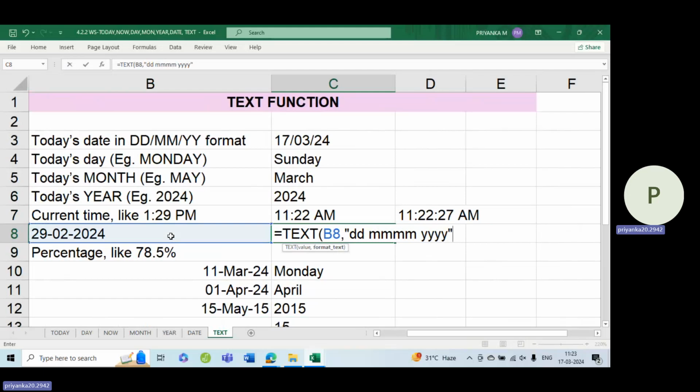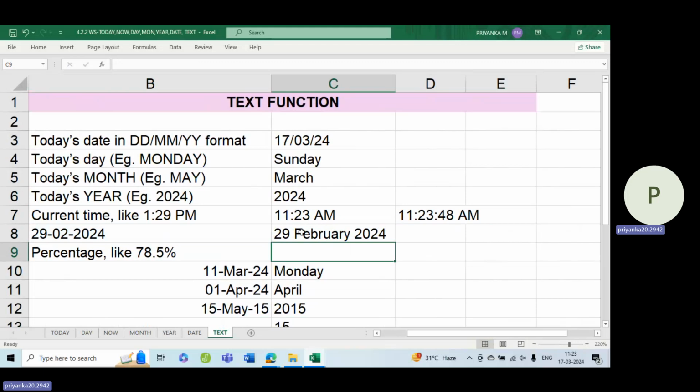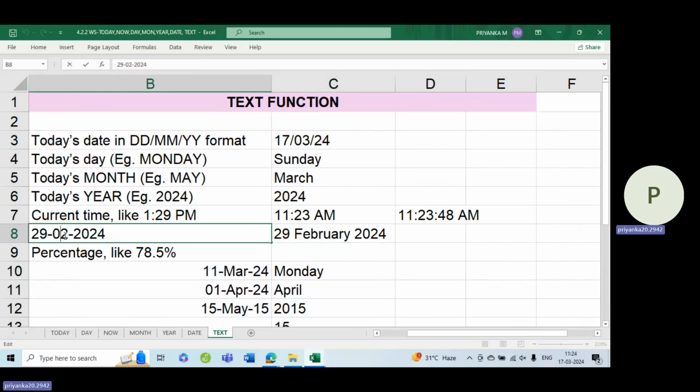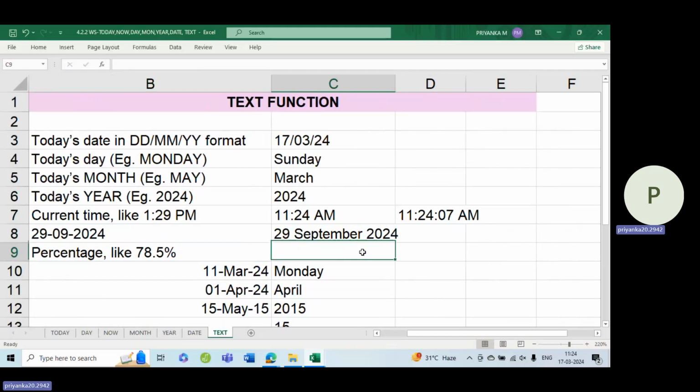Close the bracket and give enter. You can see you are getting 29 February 2024. This is how the TEXT function works when you want to change it. If I give 9, which is September, the value here also changes.